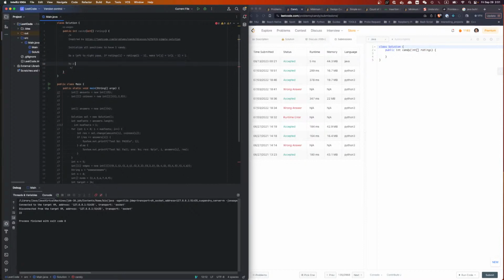Do a right to left pass: if ratings[i] is larger than ratings[i+1], make rightToLeft[i] equal rightToLeft[i+1] plus 1.